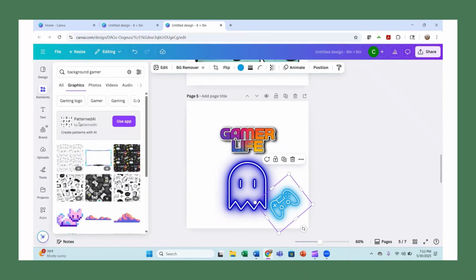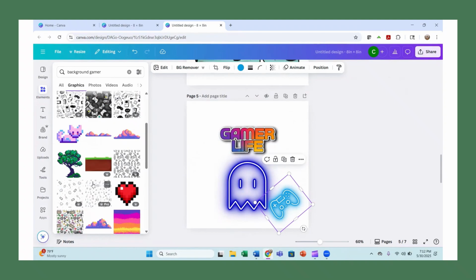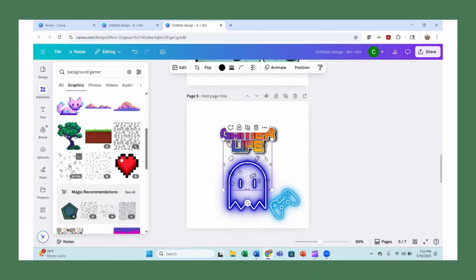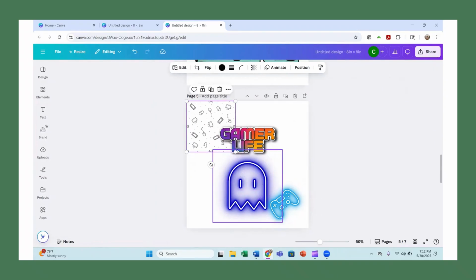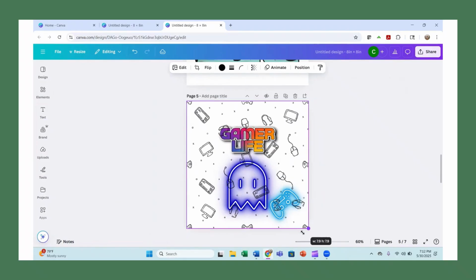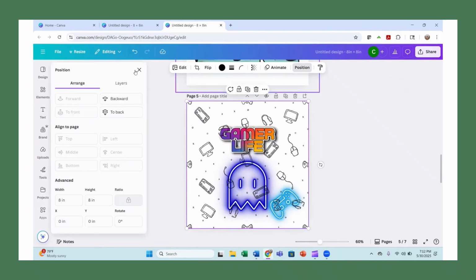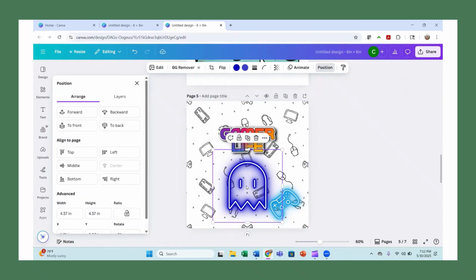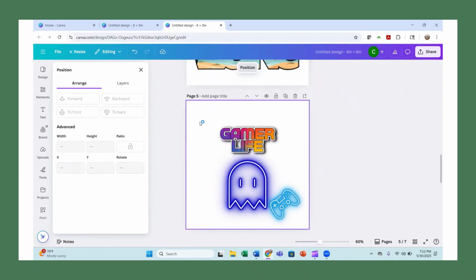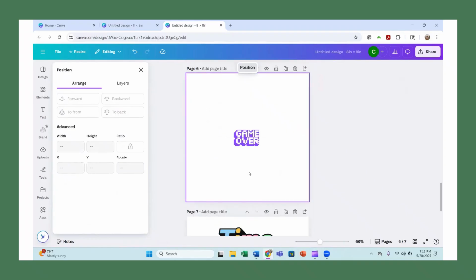Whoops. Graphics here. Oh, let's see. I'll put something like this in the background. And we'll send it to the back. This is pretty see-through, so that one's not going to work. But you get the idea here.